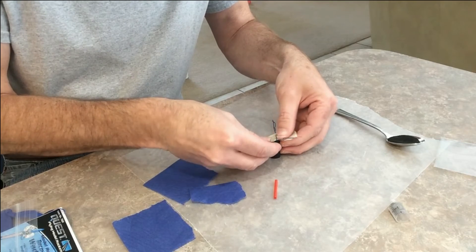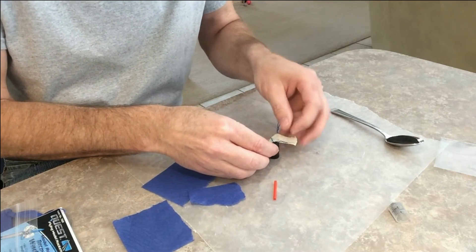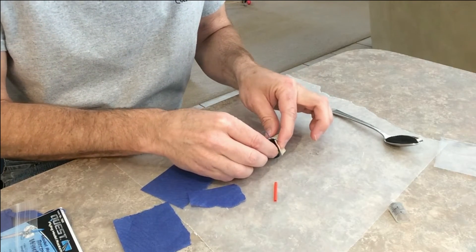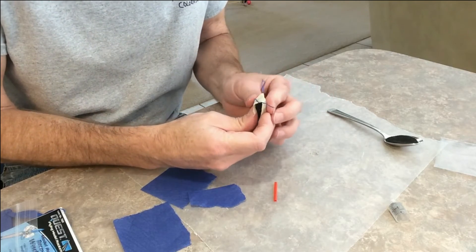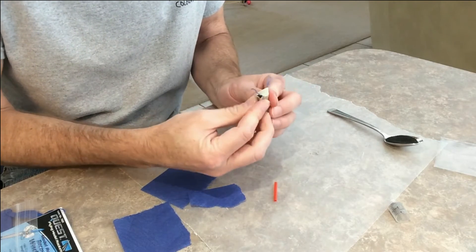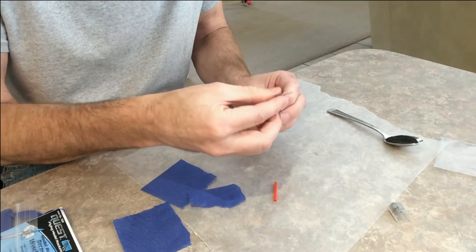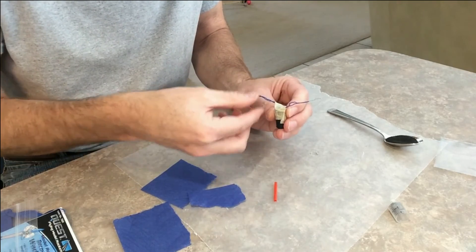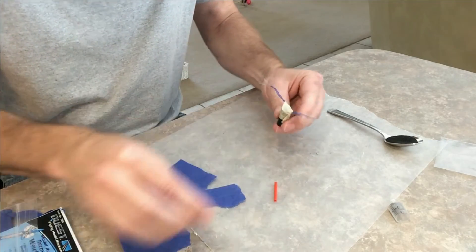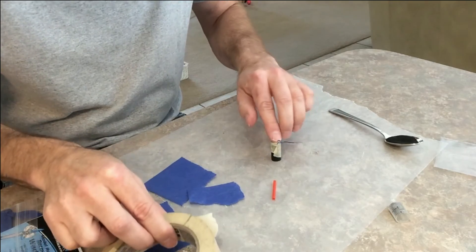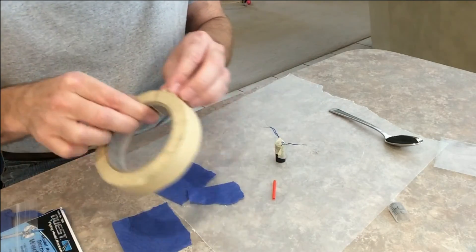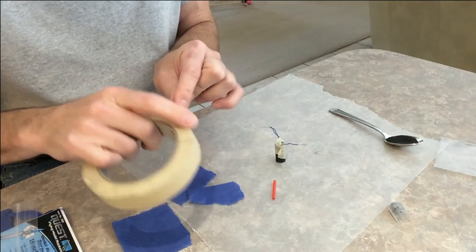You want to always track your two separate igniters because you don't want to tie the same one to itself on one of the charges. This is one igniter, this is the other igniter. Now that I've got one piece of tape covering the top I want to make sure that I secure it in place.